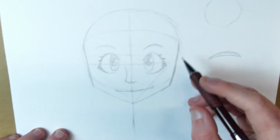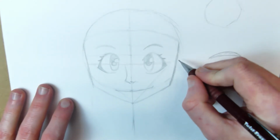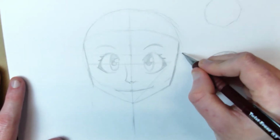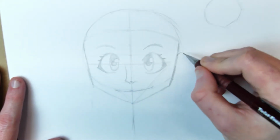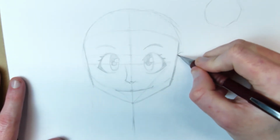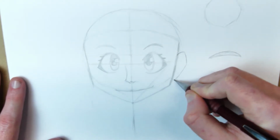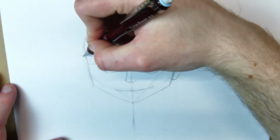Now, depending on what you're drawing, you might show the ears or not. Depends. But basically where you want the ears to go is about this original halfway line here, or even around here. You want to start from up there, and it's going to come down to about here, which is where the nose is. From this straight on angle, they're going to be further back, so they're going to be much thinner. So I just do a little subtle curve here, a little bit of an out curve there, and then I come back in and complete it there. And then you do the exact same thing over on this side.